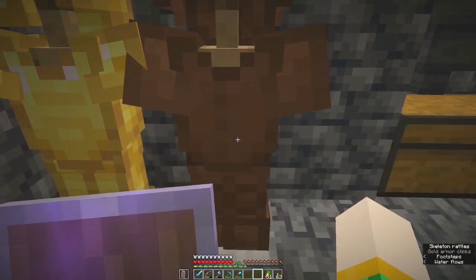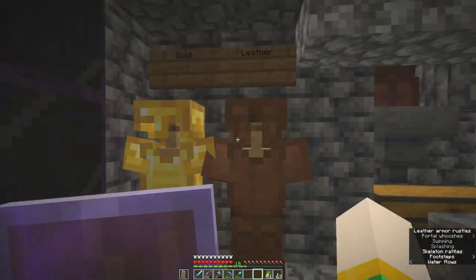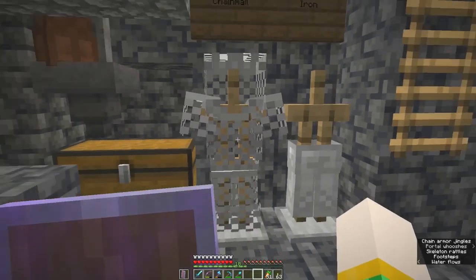Same thing with leather. Oh, I'm just missing the leather tunic. Pick that up, put it back here. Chainmail, I got the full chainmail. Oh, I need the chainmail chest piece. Pick it up, put it back there.